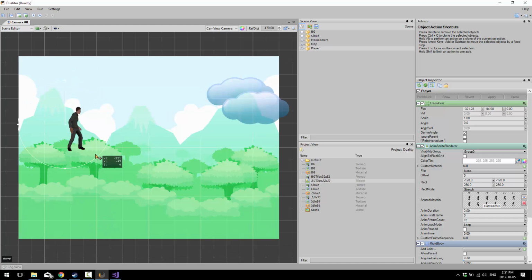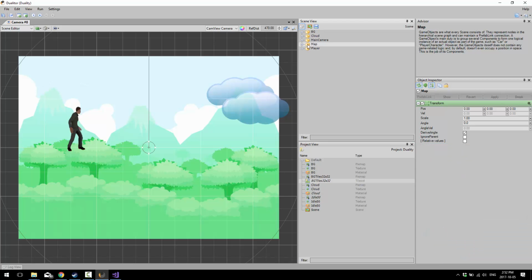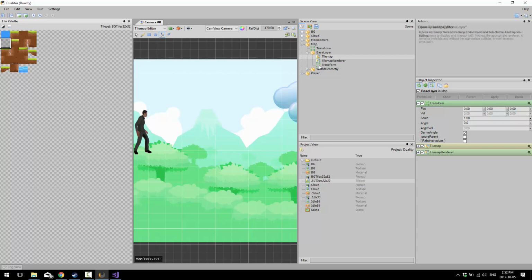So now where are we going to go? Well, let's add a tile into our world. So a tile map, and this is where platforming would come in, but I'm going to keep the platforms very simple. In fact, I'm going to create exactly one. So go back to our map, like so, our base layer, or our only layer actually, and we'll open it in the editor. And now we're just going to basically draw where we want our tiles to be.